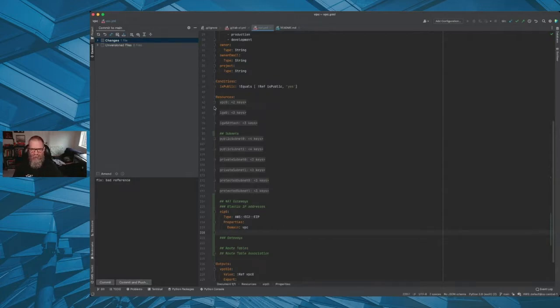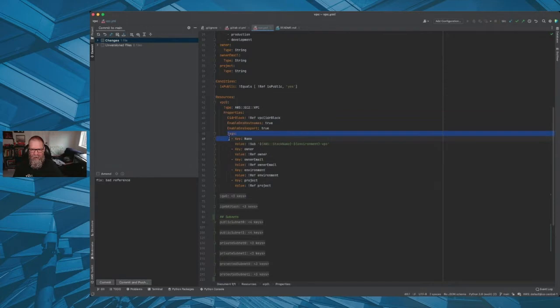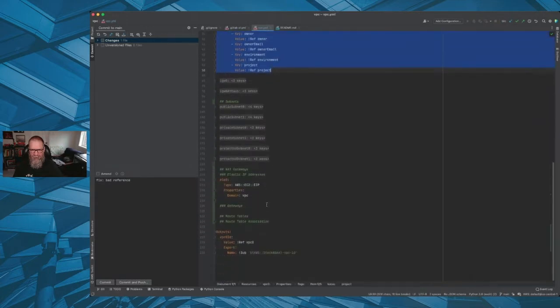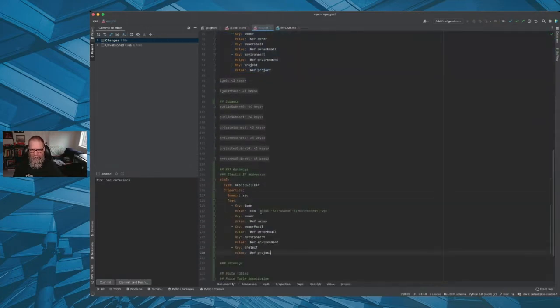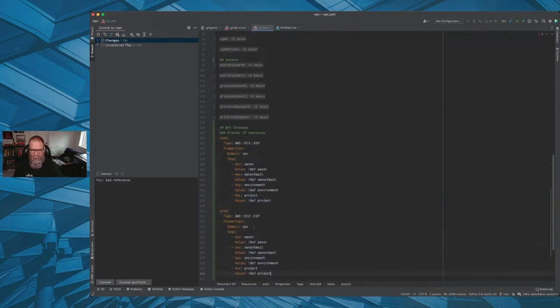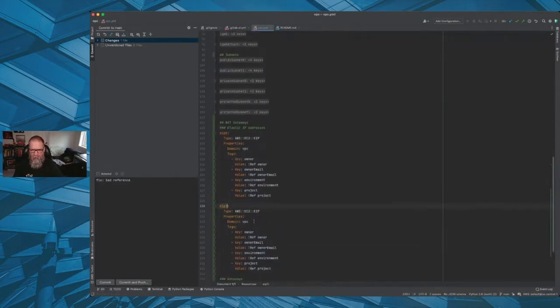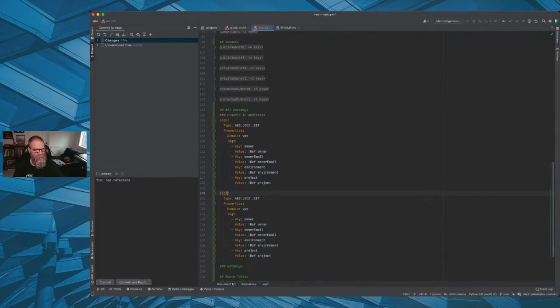And then we'll just add the tags. So I'll just borrow tags from here so that we have the same tagging structure for everything. We'll remove the name. We'll leave this the same. So now we need two of these. Okay. That seems too easy almost. Here, let me just show you the properties that I'm looking at.